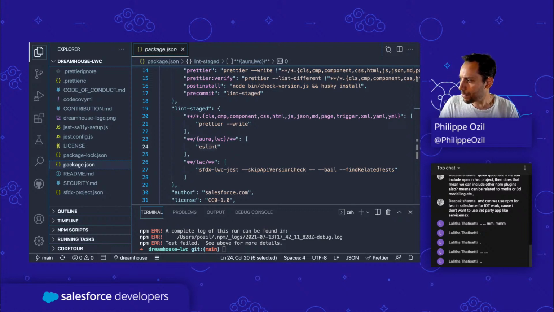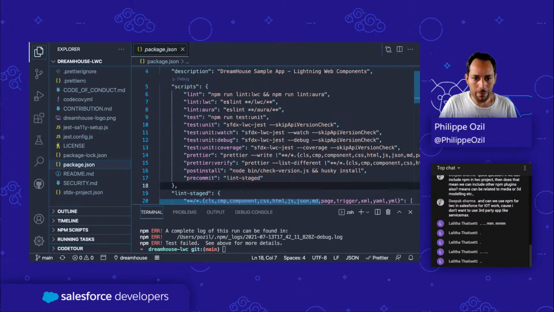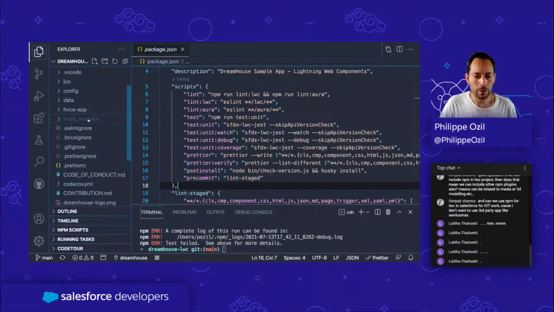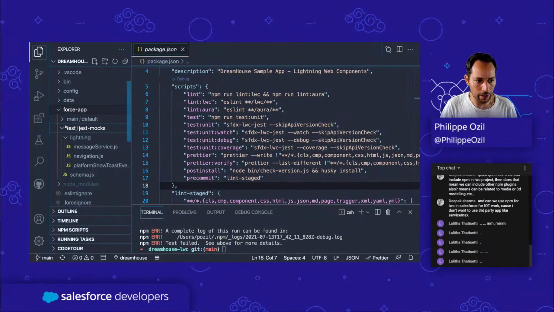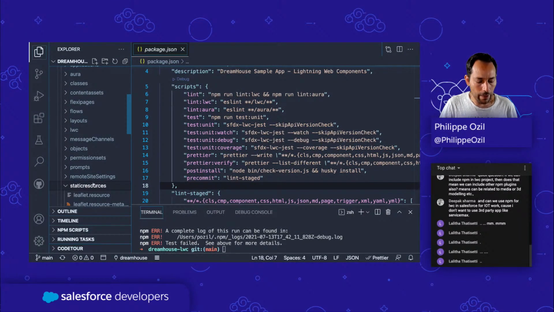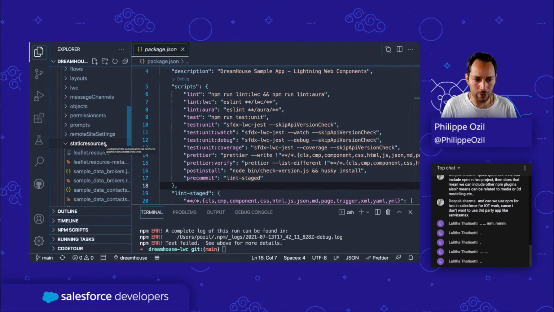Can we include npm dependencies in an LWC project? Will we be able to bundle dependencies and put them on platform? So the answer to that is not simply, because the way npm works is that it bundles everything in Node modules. If you want to bring a third party in your project, you need to get the binary of your dependency and put that binary inside a static resource in your Force app project. Now, you could write some Node scripts that take your dependencies and rewrite them so that they're packaged as static resources, but generally the most convenient way of doing this is to simply pick the binary of the dependency that you want to include and put it in your static resources folder, not using npm.